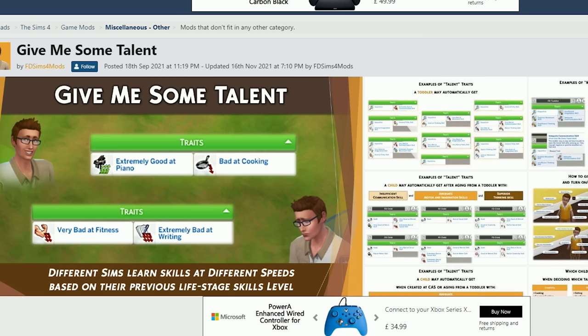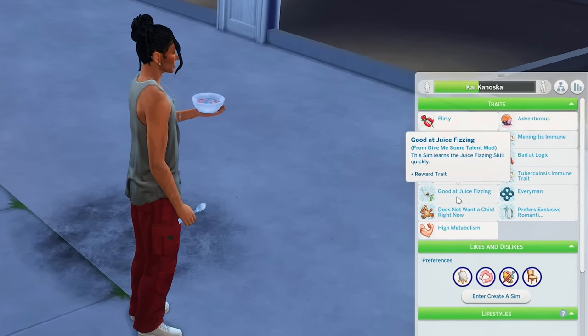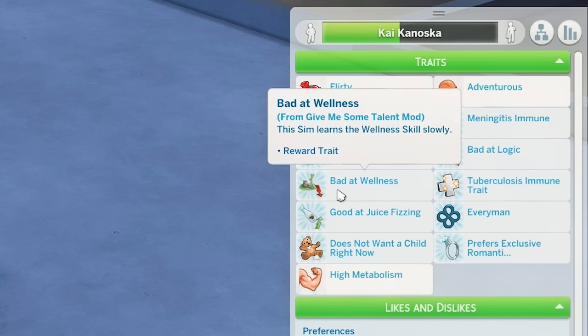Okay, so next up is the Give Me Some Talent mod by FD Sims 4 Mods. So a lot of you guys have asked about this mod in my gameplay or in my streams, but what this mod does is it makes your Sims naturally good or naturally bad at particular skills. Your Sims might be evil, which means that they might be bad at charisma and things like that. There's certain traits that will affect their skills.